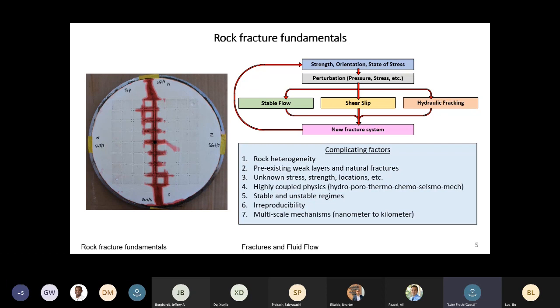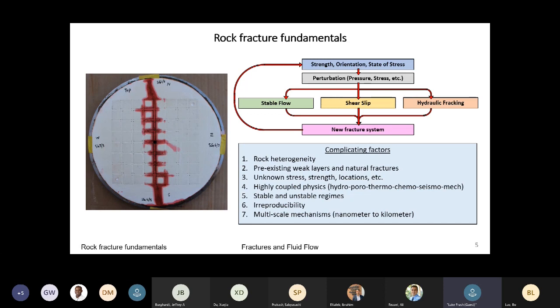Thank you. Okay, so rock fracture fundamentals. On the left is another image from that hydraulic fracture branching work that we've been doing here. And I like this image because it helps emphasize some of the complexity that you get even when the system is still pretty simple. So, first off, you need to know something about your rock system. You don't necessarily need to know a lot to get useful insights, but you do need to know something about your system. You need to know the state of stress, if possible. You need to know information about the fractures in the site, and you need to know information about the orientation of those features relative to the stress state.